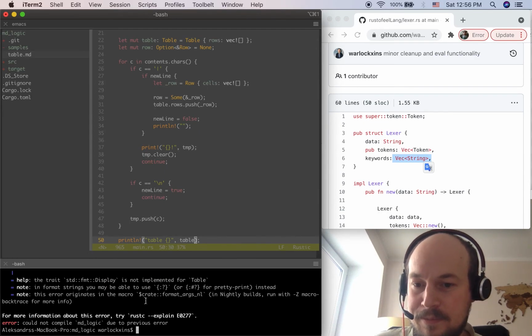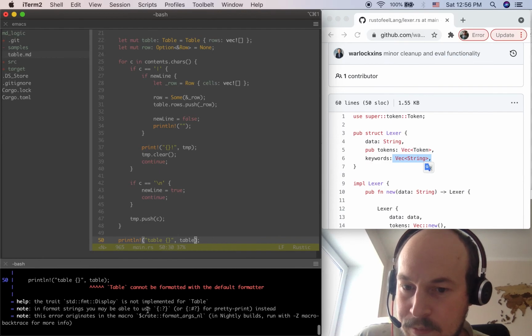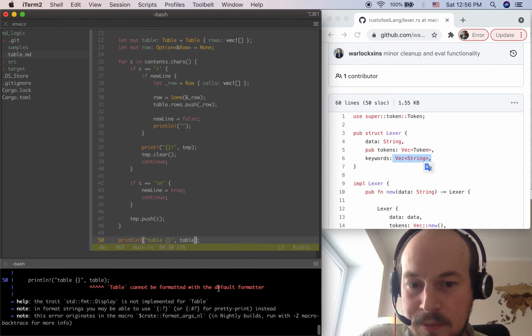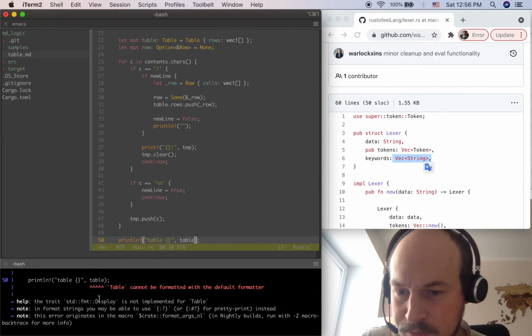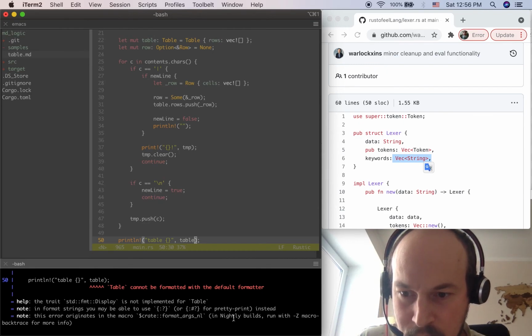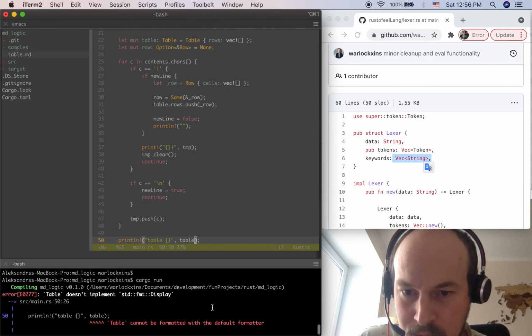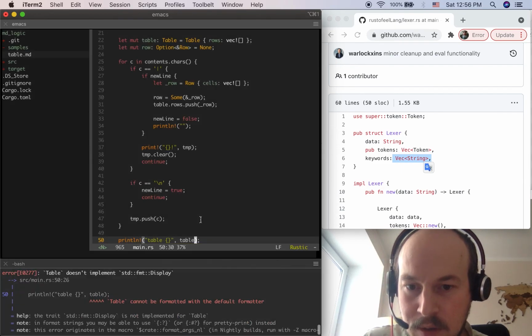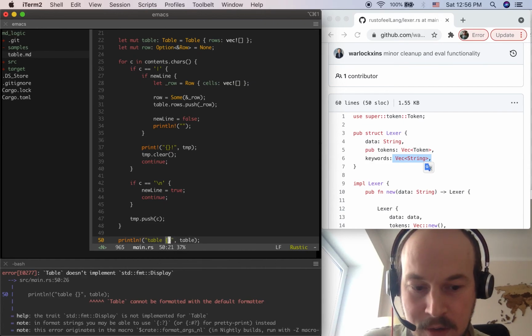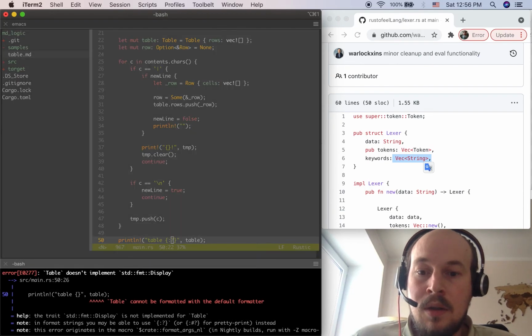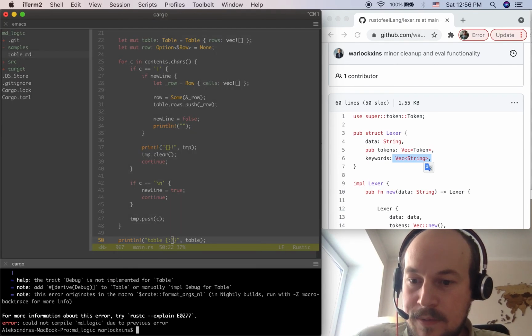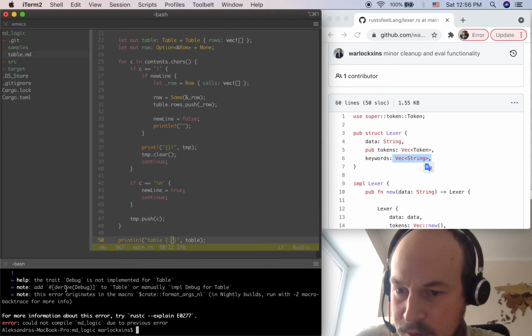Shit. Cannot be formatted with a default formatter. Alright, where is the helper? Oh, maybe I can just do this. Oh boy, let's finish this faster. Yeah, derive debug.